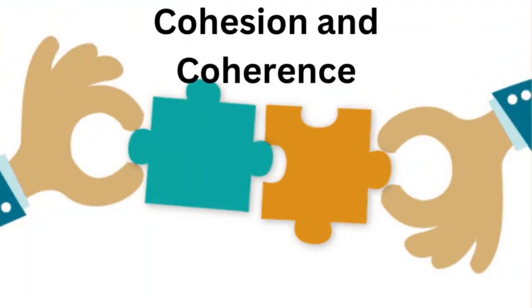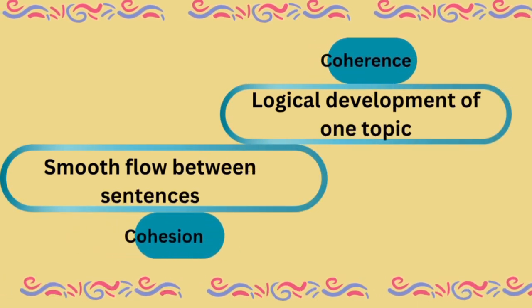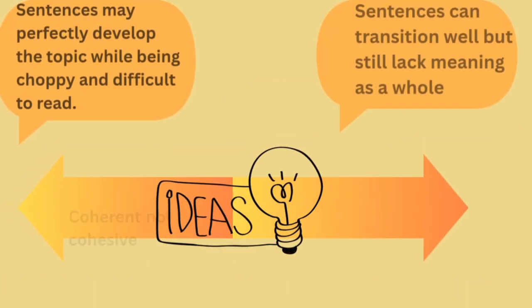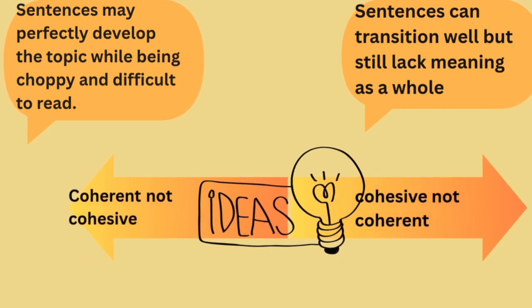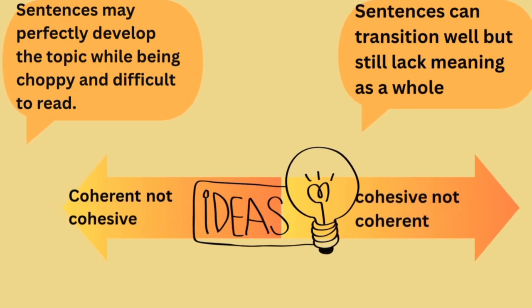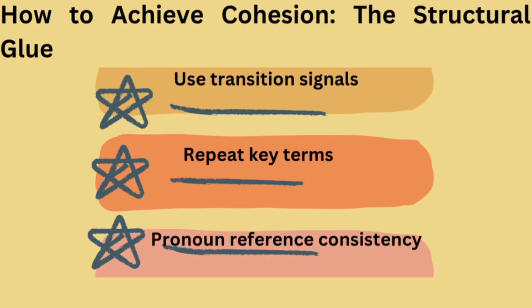For a paragraph to be effective, unity is not sufficient alone. The paragraph must be both cohesive and coherent. Cohesion refers to how well sentences stick together. Coherence, on the other hand, refers to how clearly a paragraph develops as a single idea. A paragraph can have one without the other. One paragraph might be easy to read but makes no sense as a whole. Another might logically develop a point but the sentences feel disconnected. Now let's see how to fix both.